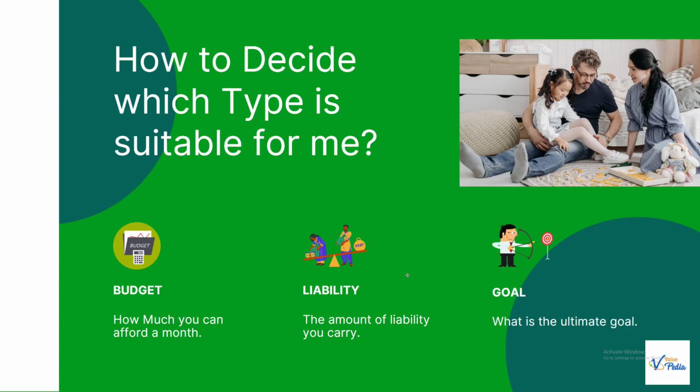The second thing, you have to decide what your liability amount is, the amount of liability that you carry, and how much you want to leave to your family. As I said earlier in our previous slides about the DIME method, right? And also what the mortgage level is, how many kids you have, what education will cost your kids when they go to college. Those are the things that you have to consider. And last but not least is your goal. What is the ultimate goal that you want to achieve with your life insurance?